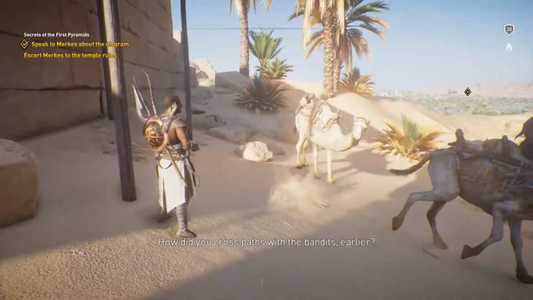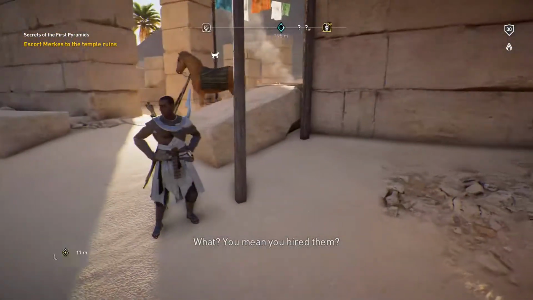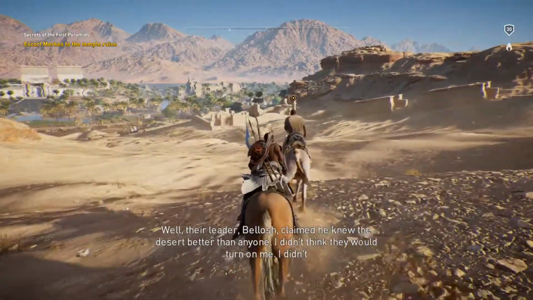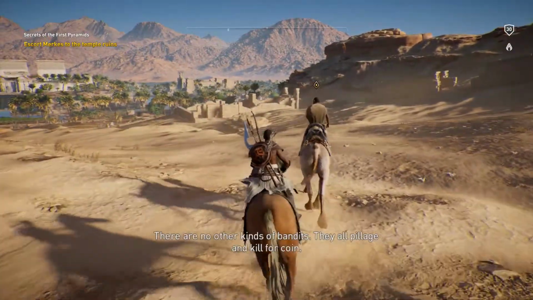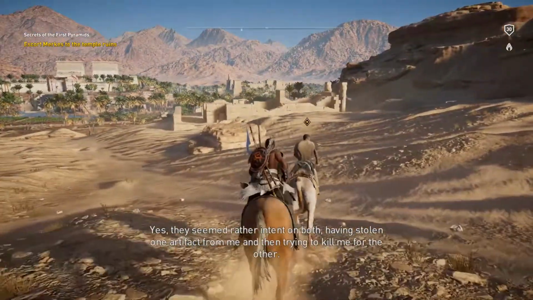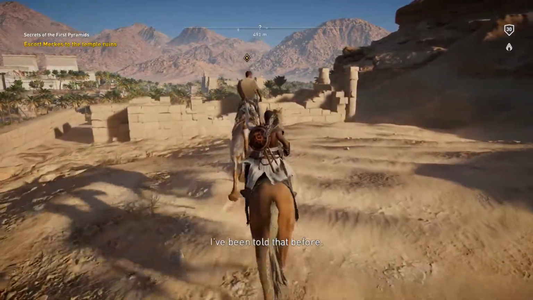How did you cross paths with the bandits earlier? Oh, I enlisted their help to find the missing artifacts. What? You mean you hired them? Well, their leader, Belosh, claimed he knew the desert better than anyone. I didn't think they would turn on me. I didn't know they were those kinds of bandits. There are no other kinds of bandits. They all pillage and kill for coin. Yes, they seemed rather intent on both, having stolen one artifact from me and then trying to kill me for the other. Aye, you are a hazard to yourself. I've been told that before.